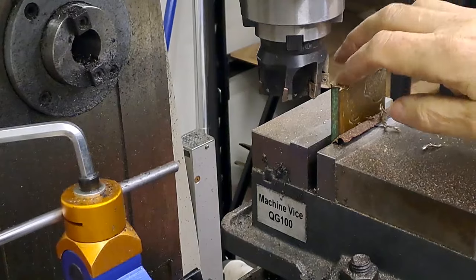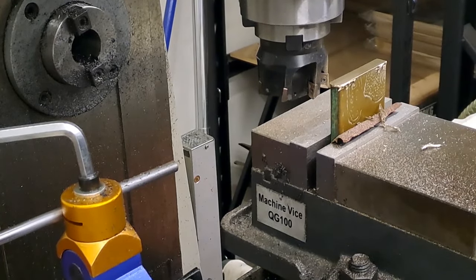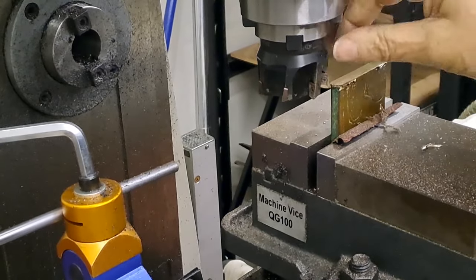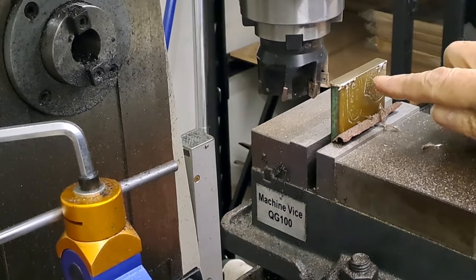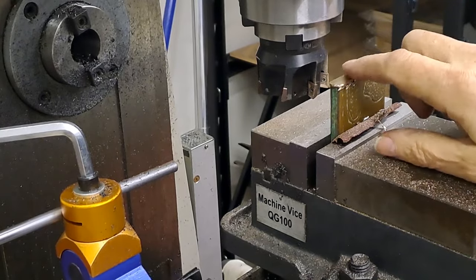There we go, guys. That's a lovely finish on there. I had the machine running at about 660 RPM. This is a 50mm cutter with seven little inserts in it, so it's doing a nice job. Right, I'm going to go off camera, bring this down to the 55 dimension, and then I'll set it up so we can clean off.